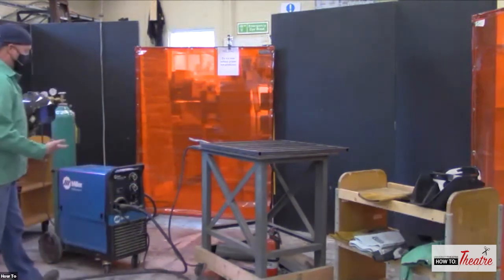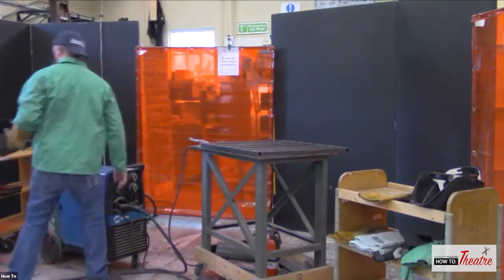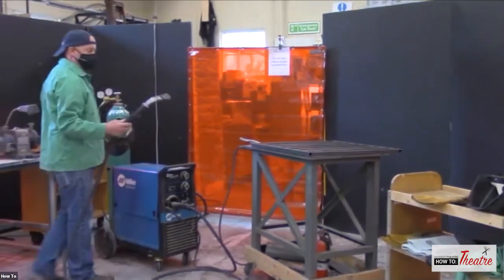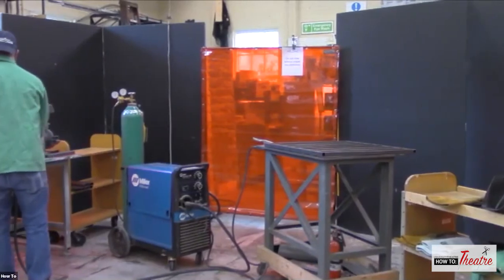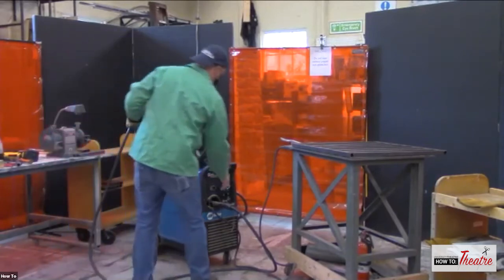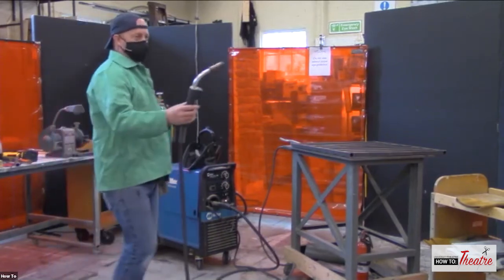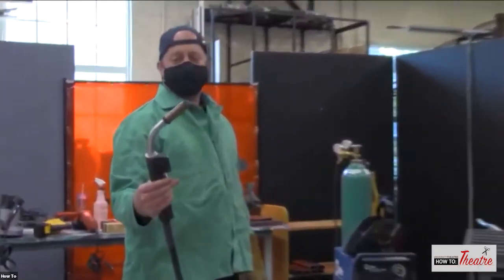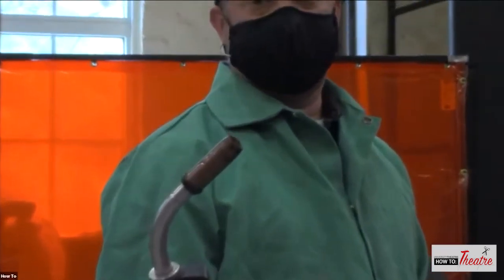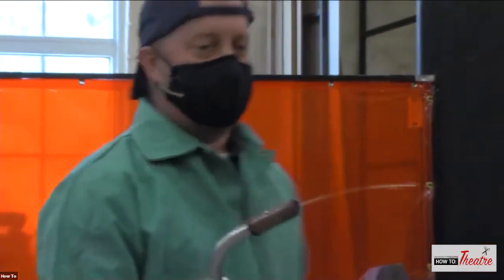Again, the gas is already set. I've got the voltage and the wire speed set to where I like it. I want to make sure my gun isn't sitting somewhere where the trigger is automatically pulled when I turn it on, because then that wire is just going to spool out. But actually what I'm going to do is turn it on. So now it's on. Who's close up? Kevin? All right, nozzle. I'm going to pull the trigger and you can just see this wire come out. At the same time the wire is coming out, the gas is coming out too. So that's the wire speed that I've got set up.